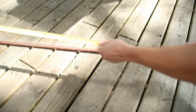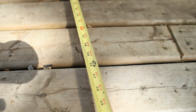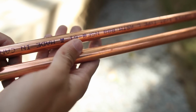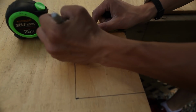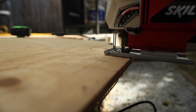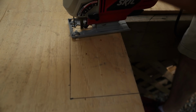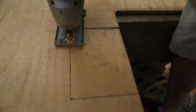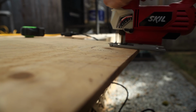To build our slider, we're going to start with our 6-foot copper pipe, which we will measure to 3 feet and cut in half using bolt cutters. These will become the rails for our slider. Next, we're going to take a piece of plywood and measure out and cut two 5-inch by 7-inch pieces. These will become the end pieces of our slider. I'm cutting these with curved corners to make it look a little bit nicer. We will also measure and cut a 6-inch by 6-inch square piece, which will become our center plate.